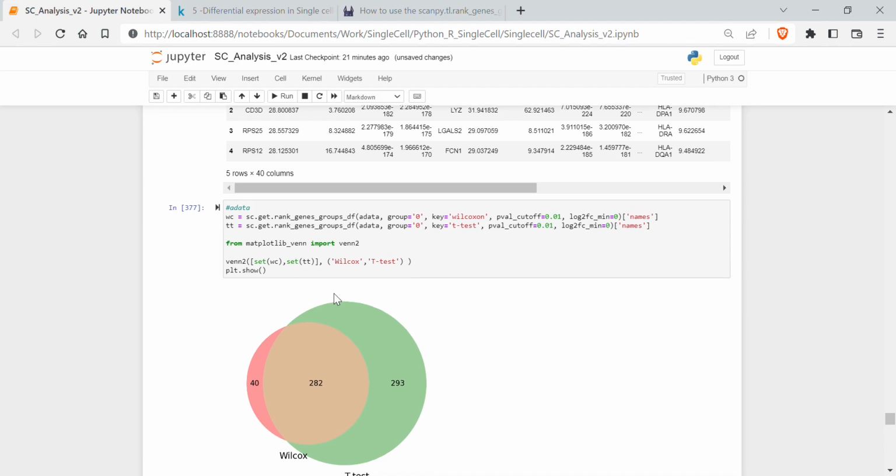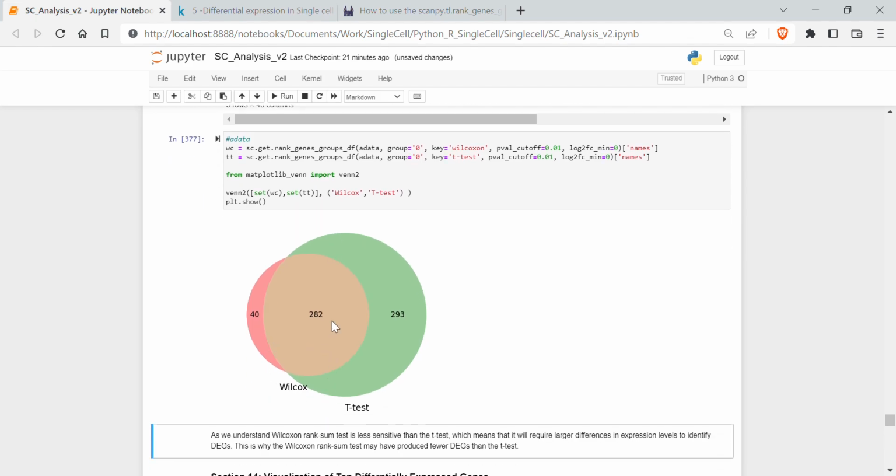So we can see the Wilcoxon test seems to be more conservative, less affected by the outliers, whereas the t-test, which in my understanding is affected by the mean, looks like it has found more differentially expressed genes.